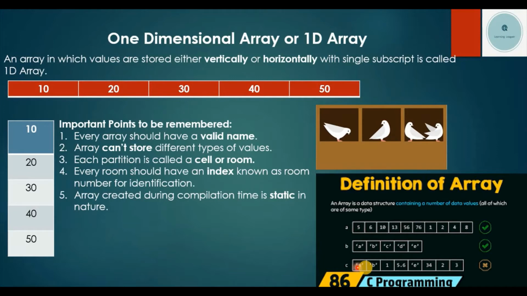Mixed type means a combination of alphabets and numbers is not allowed in arrays. Either all the values should be alphabets or all the values should be numbers only. So for this reason, this is not a valid array. Now, is it clear how we can consider a valid and invalid array? First check whether a single room contains multiple values or not. If it contains multiple values, then it is not an array. Second, find out whether all the values belong to the same data type or not. If they belong to the same data type, then it is a valid array. Otherwise it is not a valid array.